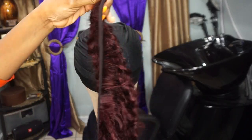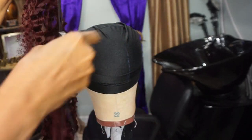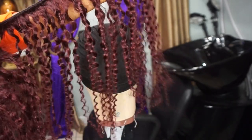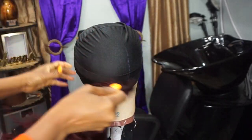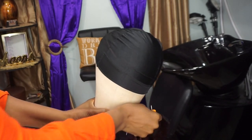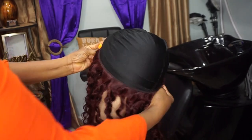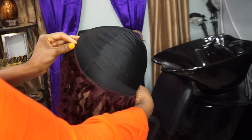Okay, so I have 4 bundles of hair, so I'm gonna be doubling my wefts just to make sure all the bundles go in. Starting off from the side, I'm going to work my way around like I usually make my wig.